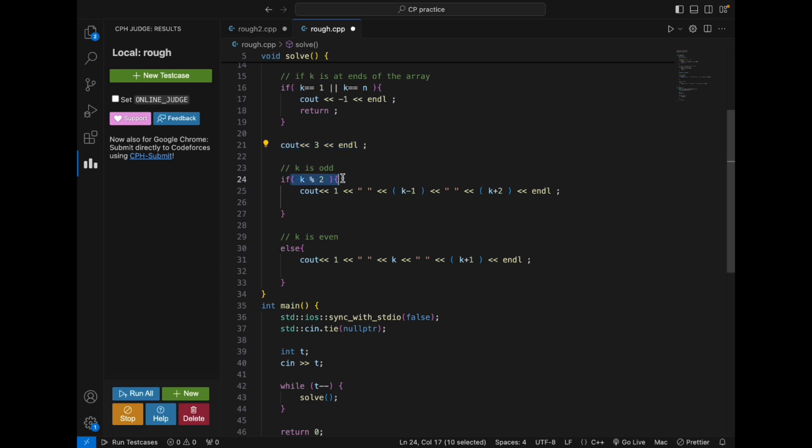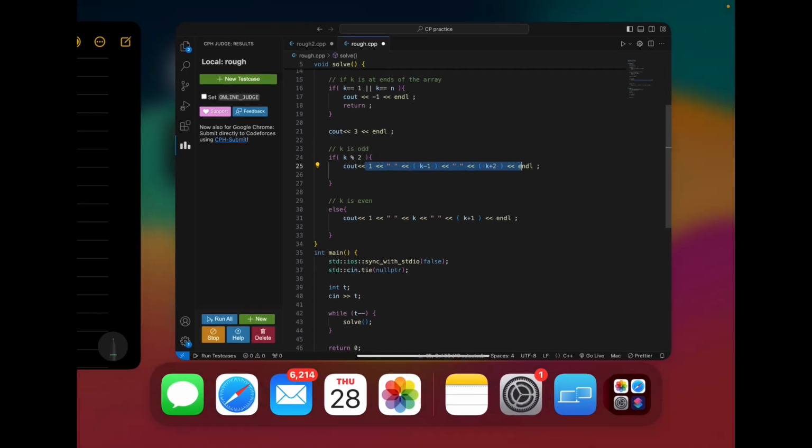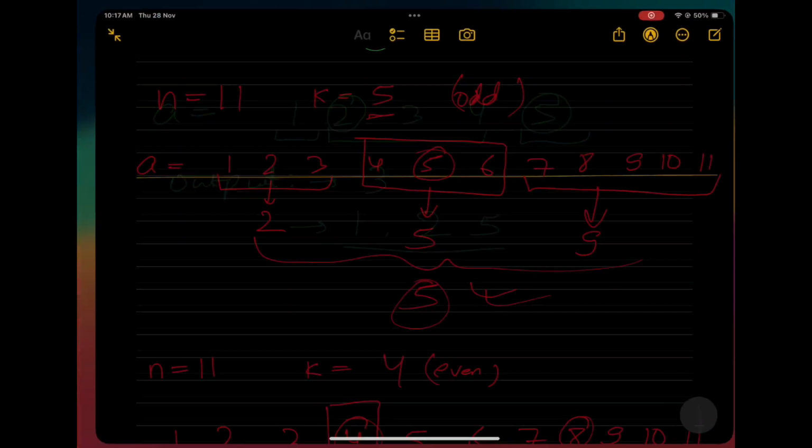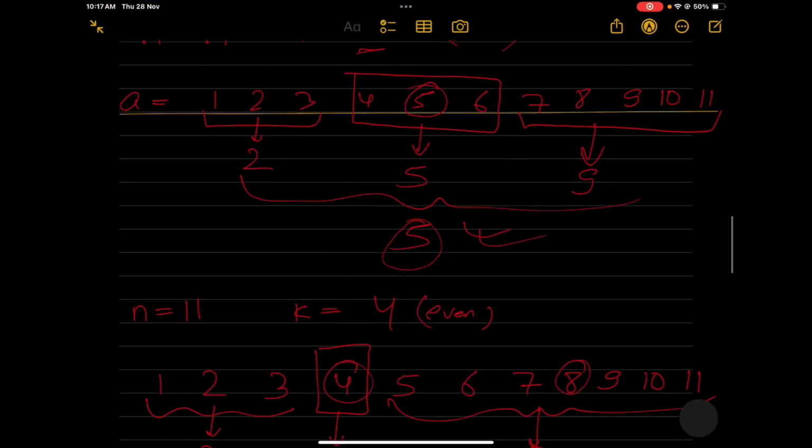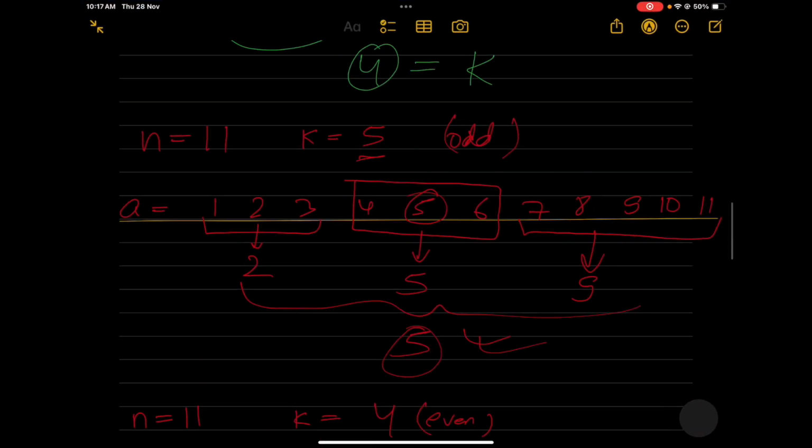First is k is odd. If k is odd, then the left borders will be 1, k minus 1 and k plus 2. Let me explain this. This is the k is odd case.